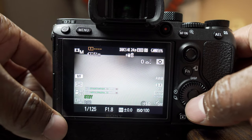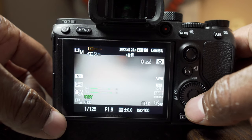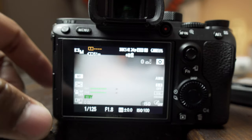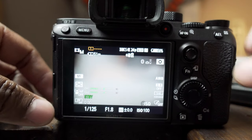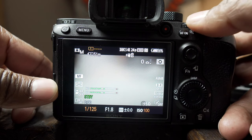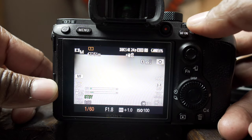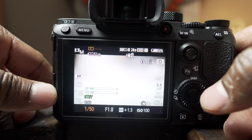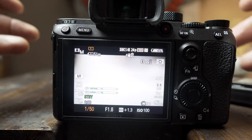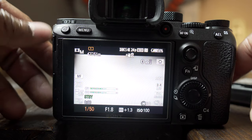So we want our shutter speed to be double our frame rate. Since we are choosing 24 frames per second, or whatever frame rate you're choosing, we're gonna go ahead and adjust our shutter speed right now. So since I'm filming 24 frames a second, I'm gonna go ahead and move that down to 1/50th of a second. Now, as far as aperture, that's totally up to you. I usually like to just have mine set wide open and I can adjust from there. And ISO, I usually set it at 100.